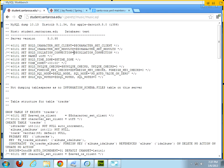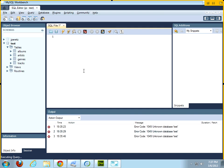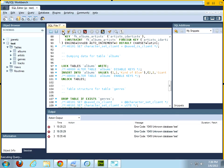So there's a couple of ways that you can run this script. You can just literally copy the entire text and paste it into MySQL Workbench, into this SQL window right here. I am not going to do that because I'll paste it in there, but I'm not going to run it. The reason is, it's not letting me get to my test database, and that's where I have it installed. But you can literally paste that in there and click the lightning bolt, and it should install those tables into your database. Like I said, first you have to type in use and your database name, which is your username, and then you could just paste that text in there and click that, and it should run.